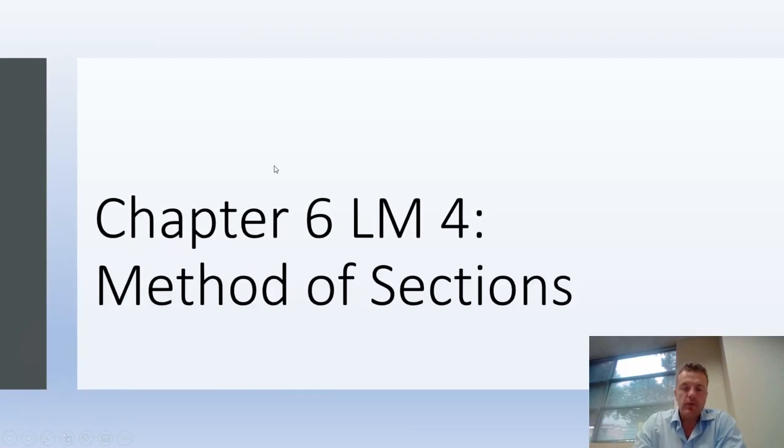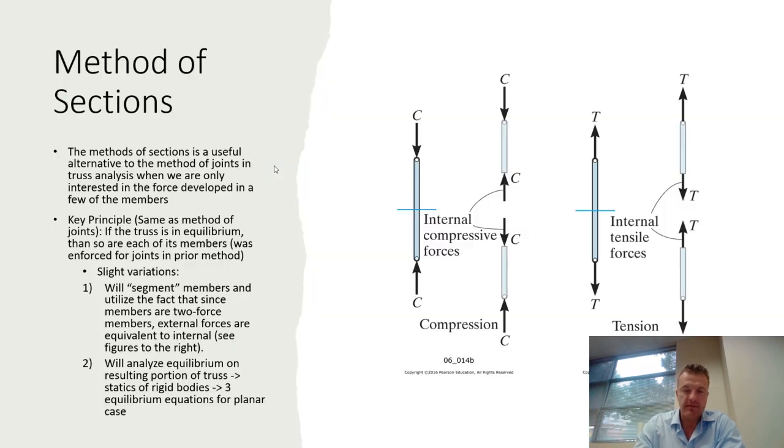So for this learning module, we'll look at the method of sections, which is an alternative way in which we can solve for the forces which are induced within members of a truss. Particularly, method of sections is more useful than method of joints if you are only interested in solving for the forces that are developed within a small number of members.